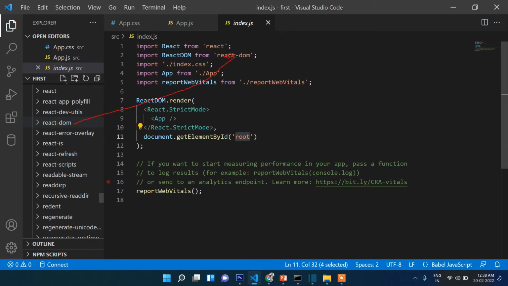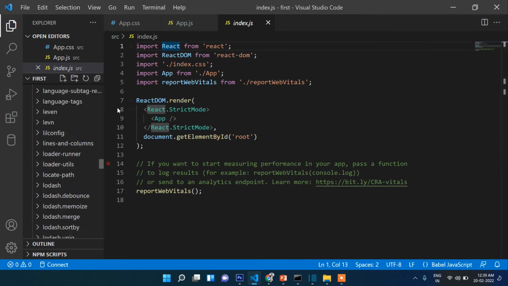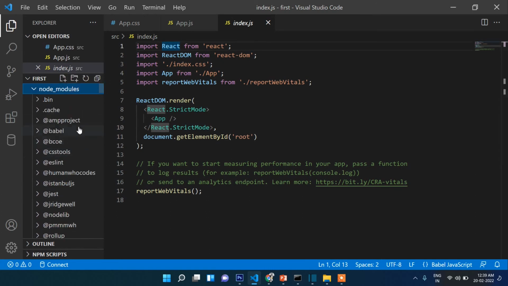So we are calling ReactDOM here, and this React is defined here, so we are calling from here. So you know from where we are calling. Apart from that, you will see there is Babel, which is responsible for translating this. That means this code we are writing is translated into a JS file by Babel.